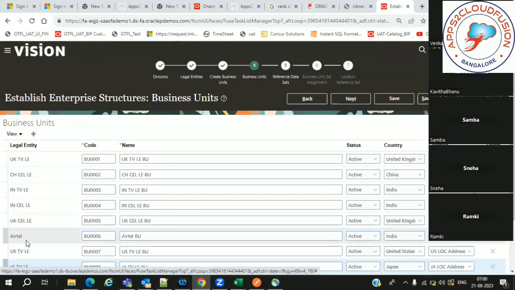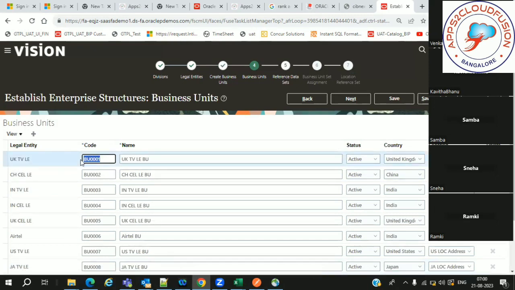Here, these are the legal entities. For each legal entity, the system has created a BU code and BU name. For the BU name, it takes the legal entity name with BU added at the end. And the country it has also copied from the legal entity, for example UK, United Kingdom.